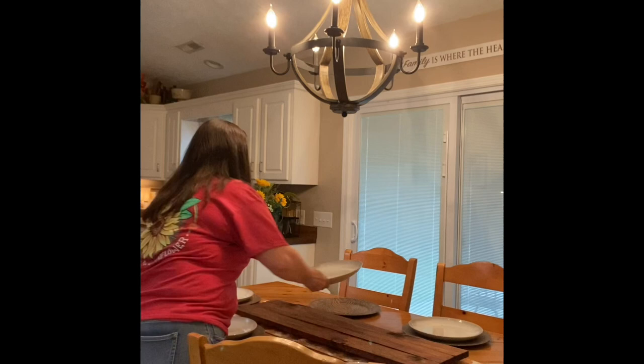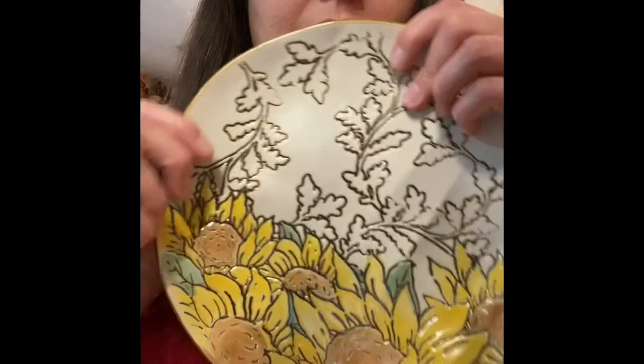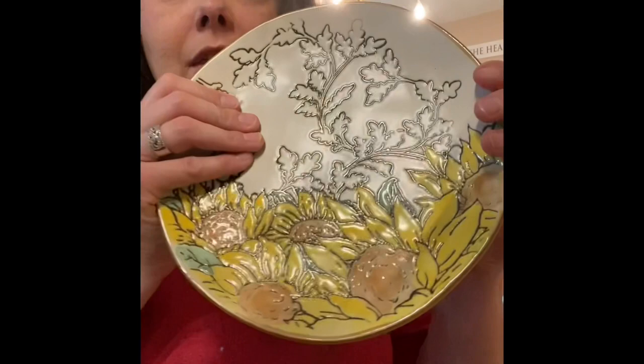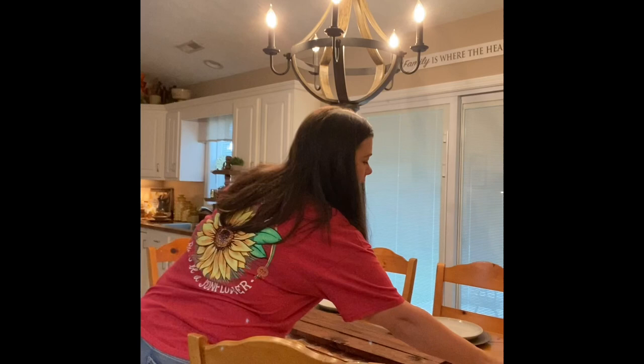And then now these dishes I got a while back from TJ Maxx. They were $3.99. I'm not sure that you can still find these. You may not be able to, but I have different sunflower dishes. You don't have to use the same ones I have. You can find your own, but these are just the ones that I have, and I'm gonna set these inside the larger off-white plates. And they match perfectly, even though they were bought at separate places at separate times.